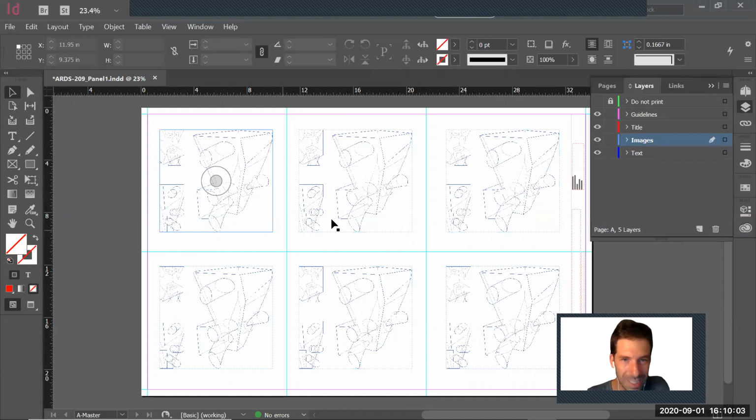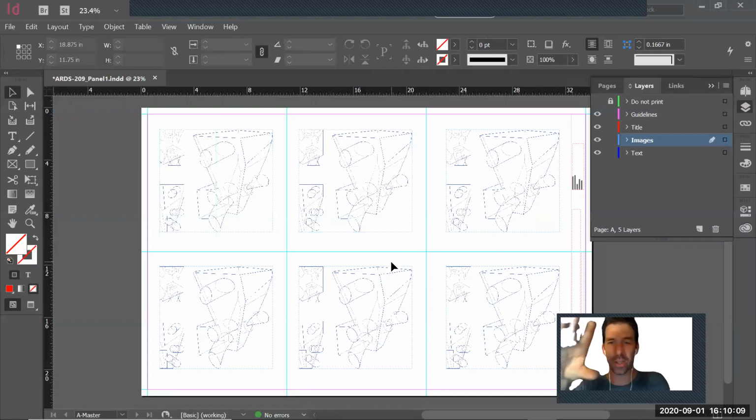So this object is exactly aligned to that one, this one to this one, et cetera. So they're going to be perfectly matching components in terms of alignments, line weight, line thickness, et cetera. Everything should be precisely the same for each of the projects.